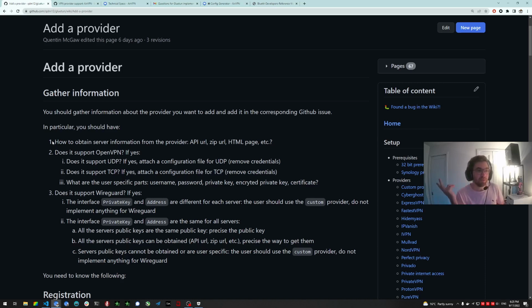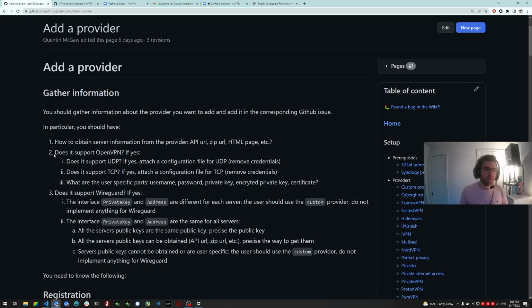Now, sometimes it's not available at all to the public, and in this case, it's going to be a tough one. So the reason behind this is that we want to automate the server information update in Gluetun. So if it is not publicly available, it might not be the right thing to implement. You may want to just not implement a provider for that. But usually it is public, and if it is not public, you might want to ask your provider to make it public because most well-known providers have this information as public through an API, so there's no point hiding it. Anyway, okay, second question is OpenVPN.